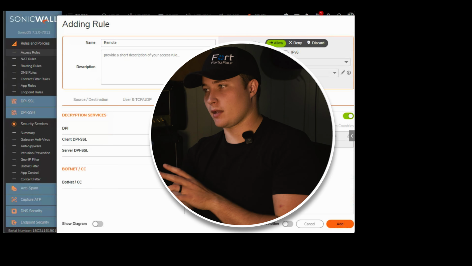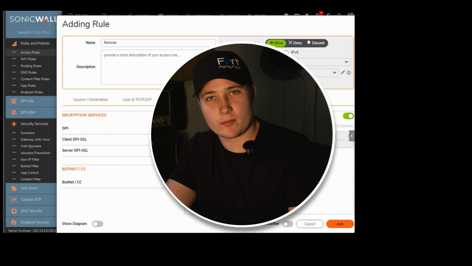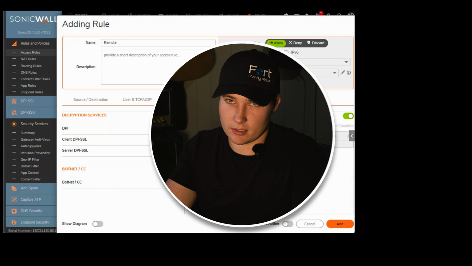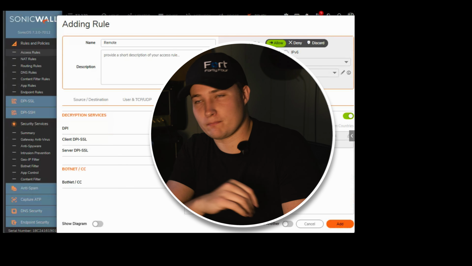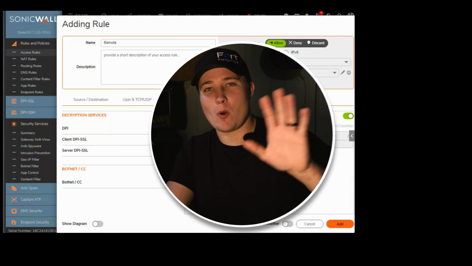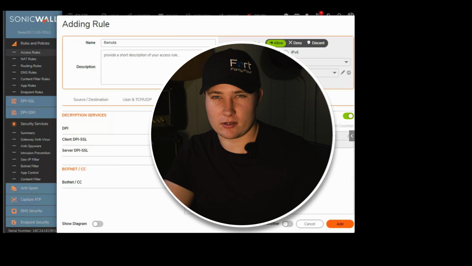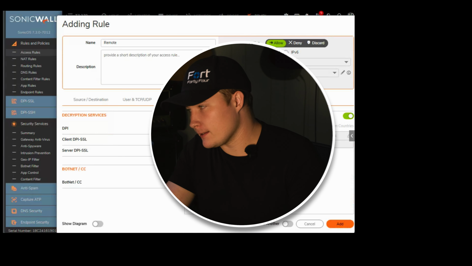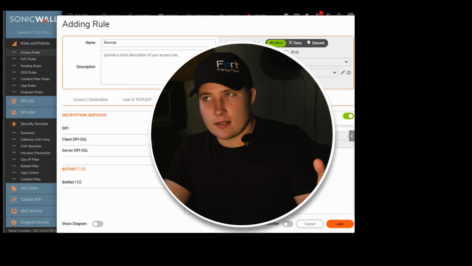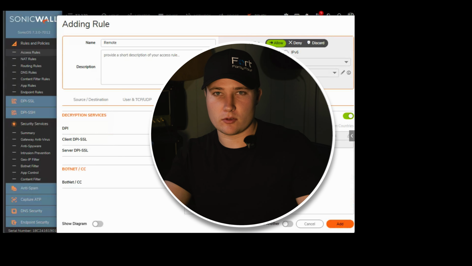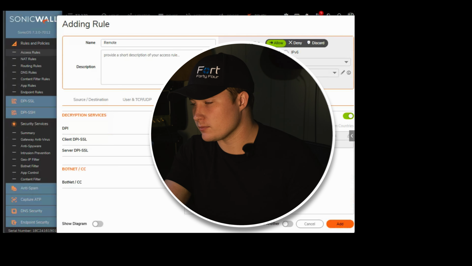Now, don't get me wrong, I wouldn't necessarily recommend this for remote access. This is not the way you should be locking down your remote access. You should be using something like remote desktop gateway or something else. Don't just open up ports to the internet and let people come in even if it's in the country that you're in. That's just a terrible idea. But let's say you were using a remote desktop gateway, not everybody in the world should be able to get to it. You can at least lock that down a little bit to the country that you're in. So it is an improvement.